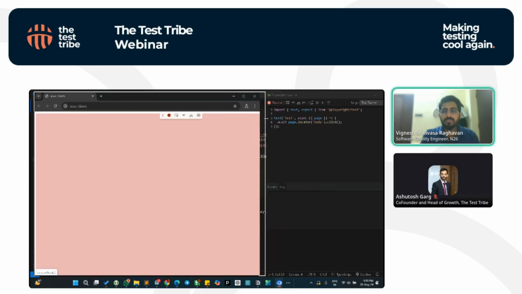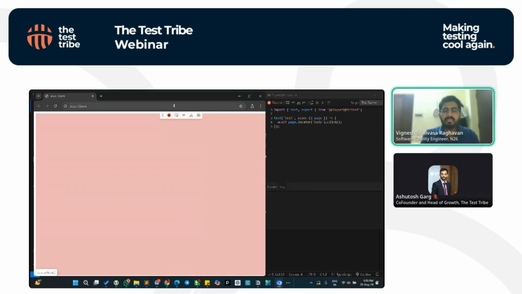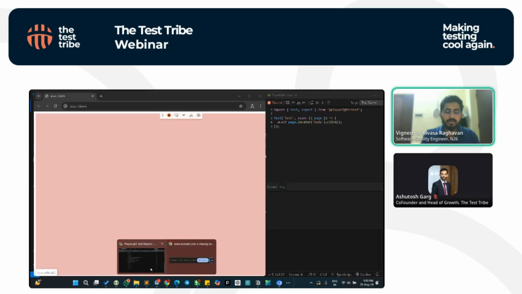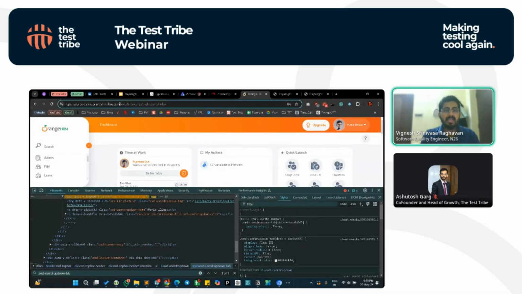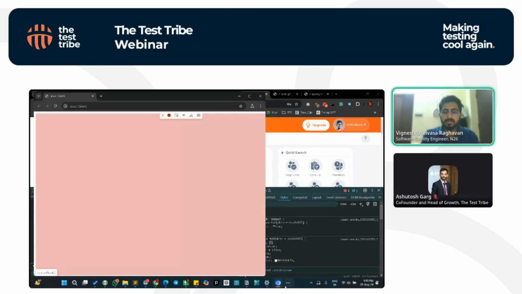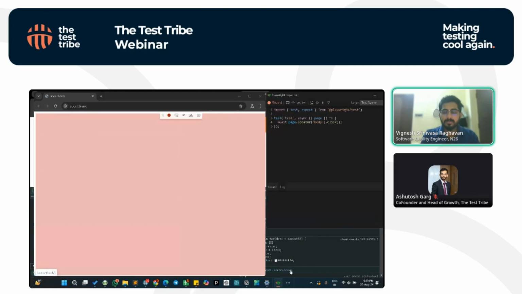So you can see it opens two windows. Here is where it will write all the test cases automatically, and this is where you have to do the action. What I'm going to do is the same login scenario manually once again, and you can see it automatically writes the test for me. So I'm opening this code generation once again.